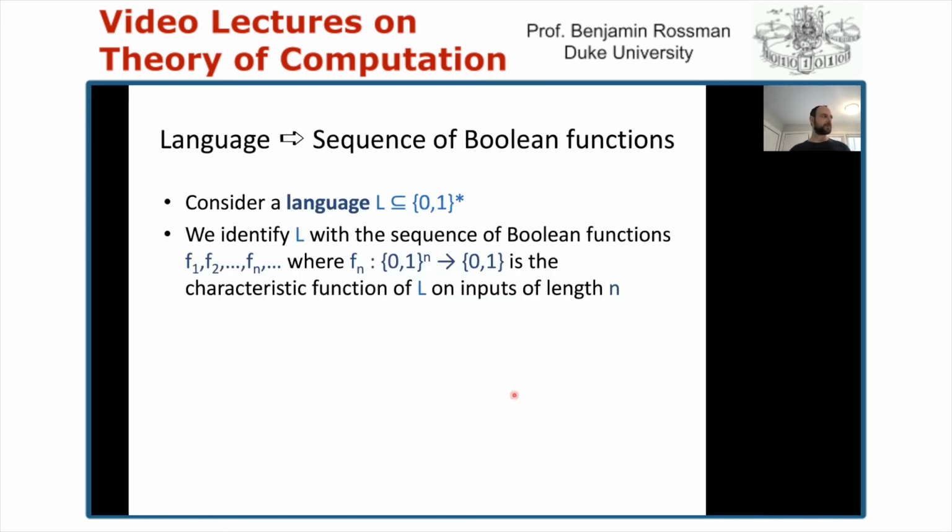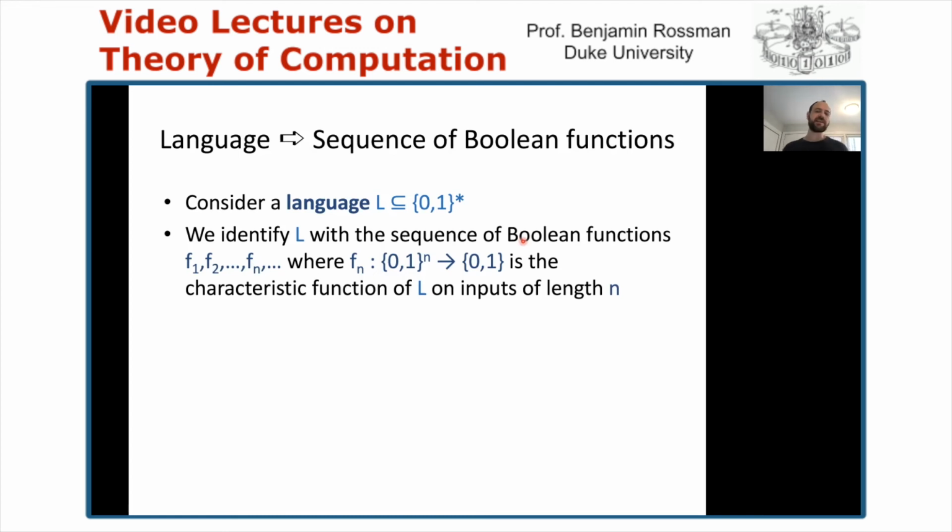So far in this online lecture series, we've been studying the complexity of languages. A language L is just a set of strings of arbitrary lengths, where {0,1}* is notation for all strings of zeros and ones.